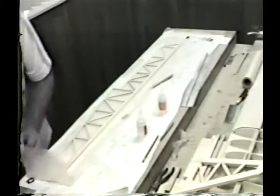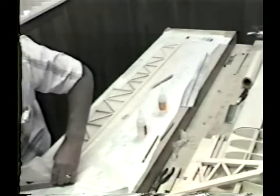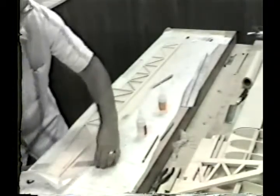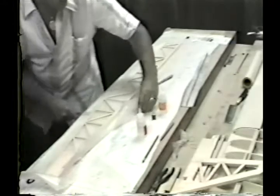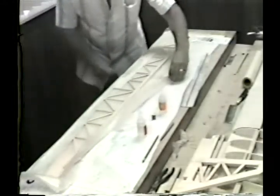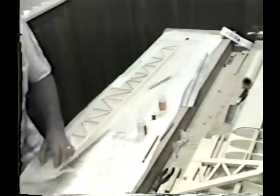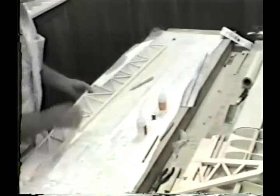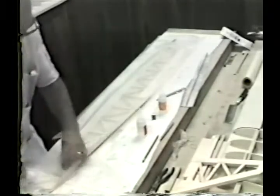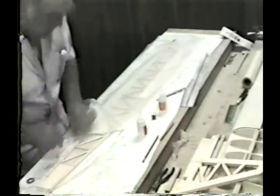I'm going to take that fuselage up now — slip underneath the wax paper between the wax paper and the plans with my steel rule, and just slide right down below the bottom fuselage side, separating both sides from the plans at one time. If I had pins in there, I'd still be pushing them in and taking them out, and I wouldn't have that first side done yet. One nice thing about this method too — you can roll up your plans and you don't need a rubber band to hold them together. The light tack will just hold them and they won't stick together. You can unroll them and use them again.